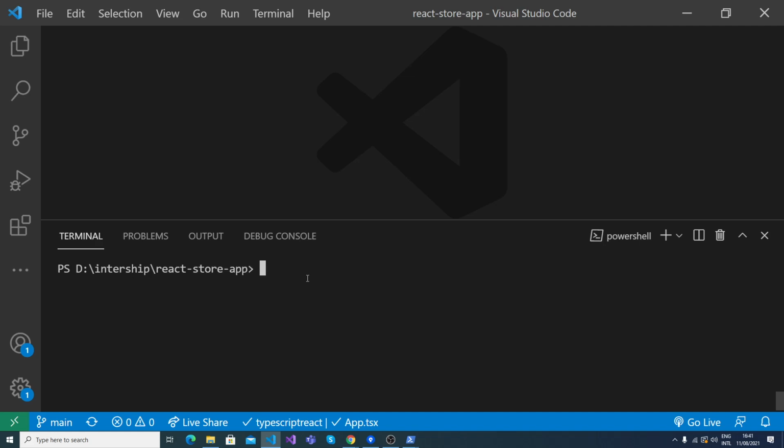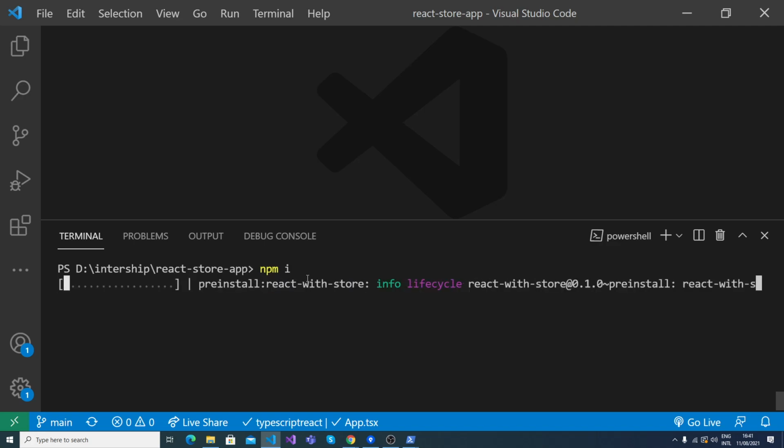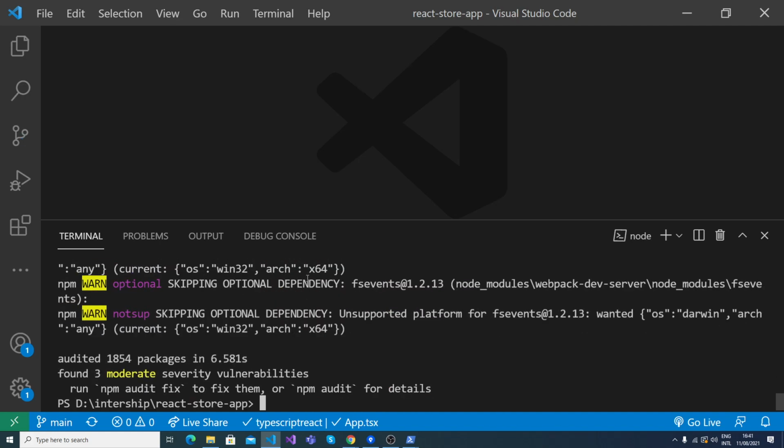And here in the terminal, you just have to write npm install, or npm i is the short version. And if you hit enter, npm will install all the modules. For you, it will take longer because we already installed all the modules.